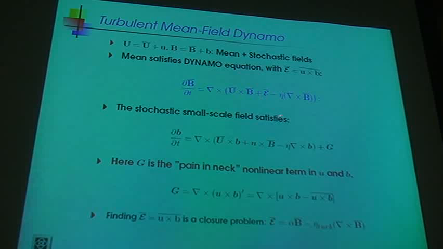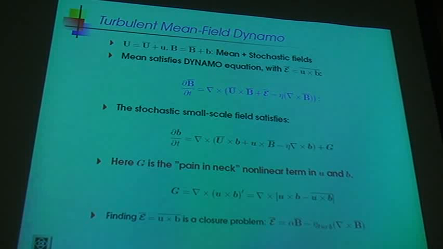So, to find what this mean electromotive force is, you take the induction equation and you subtract out the mean field equation. And you write down an evolution equation for the fluctuating magnetic field, small b, which will have all the terms which have gone to 0 in this averaging. So you will have a u bar cross small b, a small u cross b bar, and a minus eta curl small b, and then there is this term, which I think Keith Moffat has called the pain in the neck term. At least that's where I heard it from. And it's basically the quadratic quantities, small u cross b minus average of small u cross b. And finding this turbulent EMF is a closure problem.